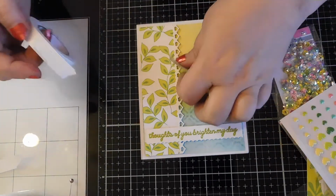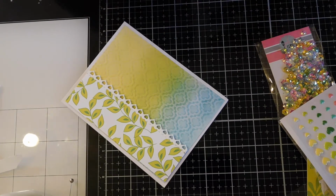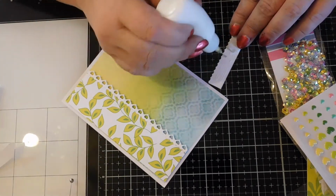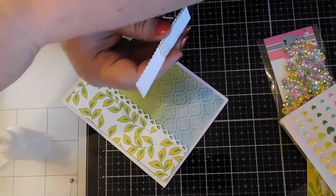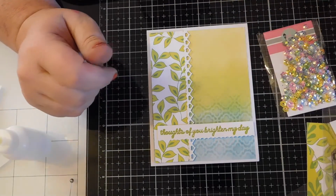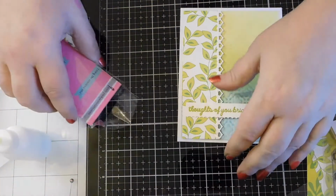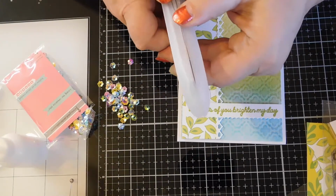I encourage you to dig through your dies. See if you can use them for something other than just what they're meant to be for. I do have some little bags coming up here. I'm going to try to record. And I took a die that was meant for one thing, and I'm using it as a decoration on something else. It actually works kind of well. It's kind of cute, so that'll be another taking a die, you know, and stretching its worth.